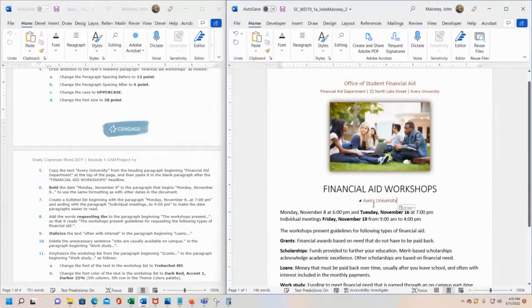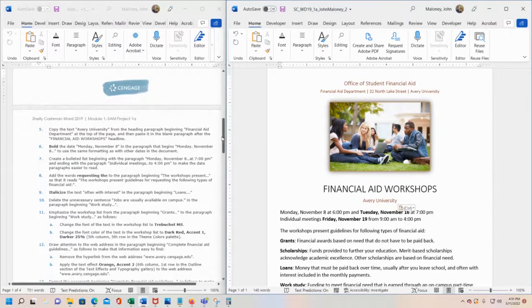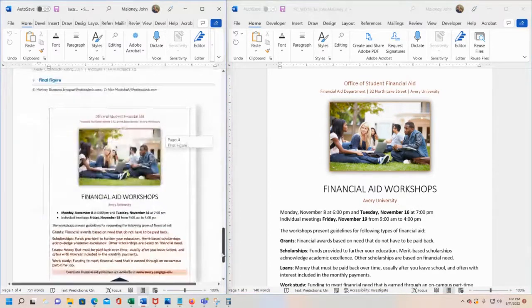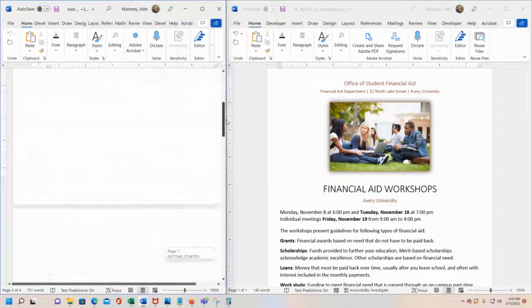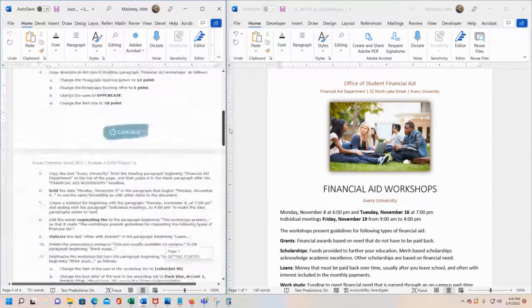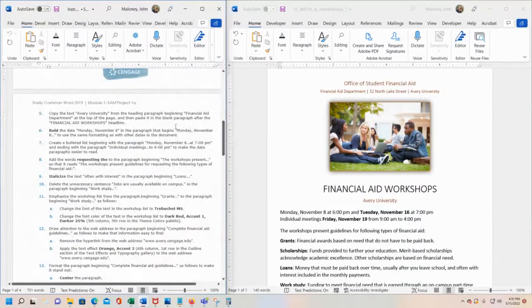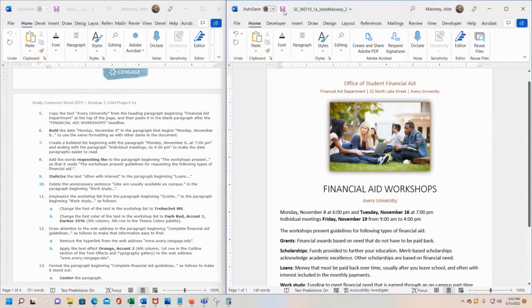So then I'm going to do Control V. If you prefer, you can right click and paste. Now, again, I want to look at this picture to verify that Avery University in red is under it, and it is. Okay, so that's done. Go back up. So that was 4, this is 5, and then paste it. That was a nice, easy, one little tiny thing to get all those points for.